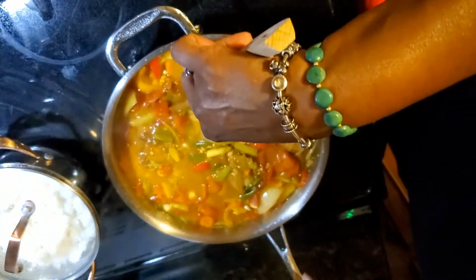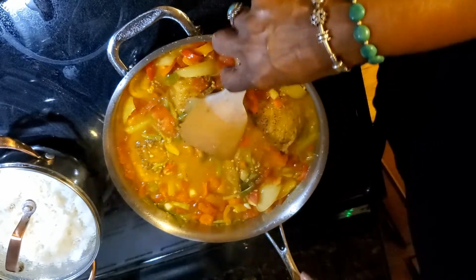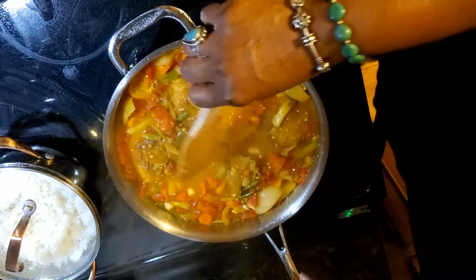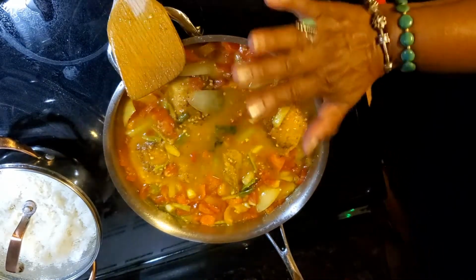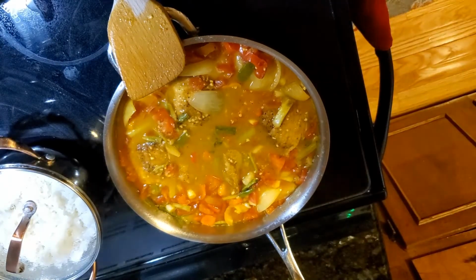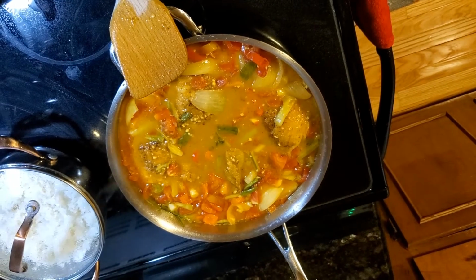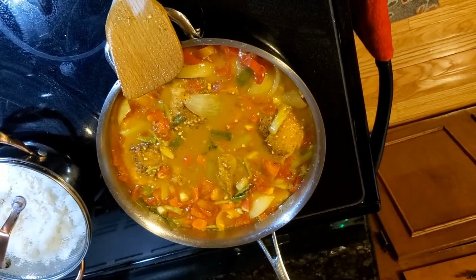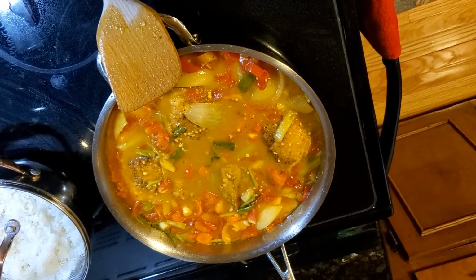You know, wooden spoons are absolutely great. I keep nice wooden spoons, and when they start to look a little yucky, you know what? I keep them anyway, because depending upon the type of wooden spoon you have, you can tell if it's gotten beyond its due date and that you need a new one, but that's not the case now. So this one is pretty new, and you can see it still looks very, very nice.